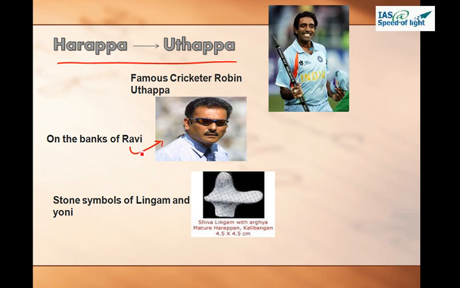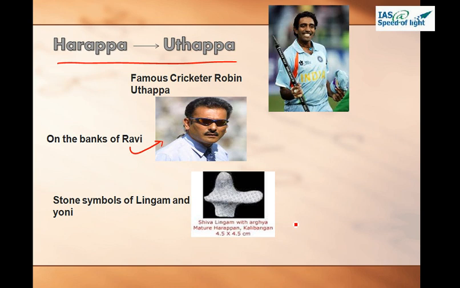And another information which we linked with Ravi was that it flows on the border of India and Pakistan, isn't it? So that is how now your mind will recall very fast. The moment it comes across a known picture, it will give you all the related information with it. But the only condition is you should be very creative and very imaginative when you are doing this. So it is on the banks of river Ravi.